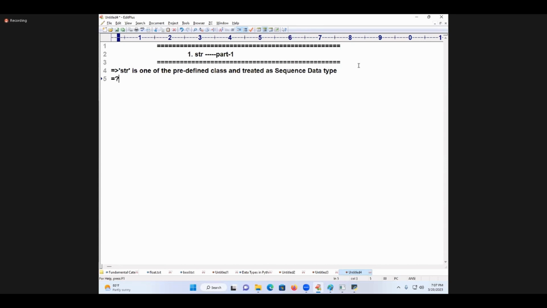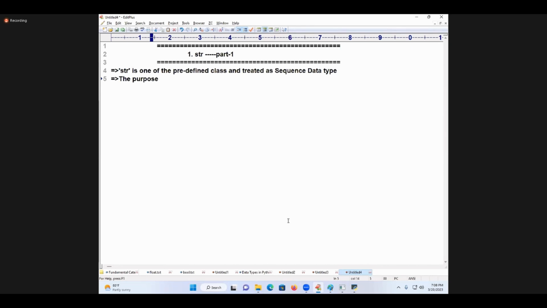So what is the purpose of the STR data type? Now let me go for the STR data type. Definition I want to say, purpose I am going to explain, students. Carefully understand. I don't want to write the normal definitions directly. I want to give exactly what is happening in real time. That is what shapes your career.